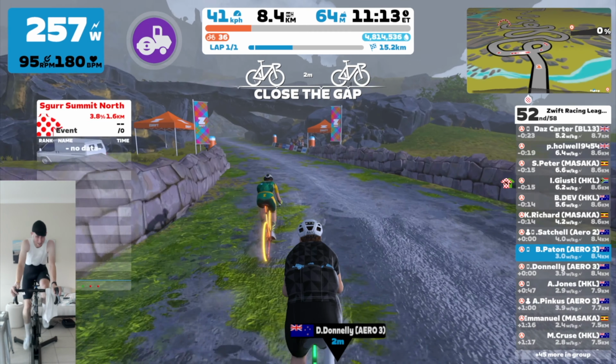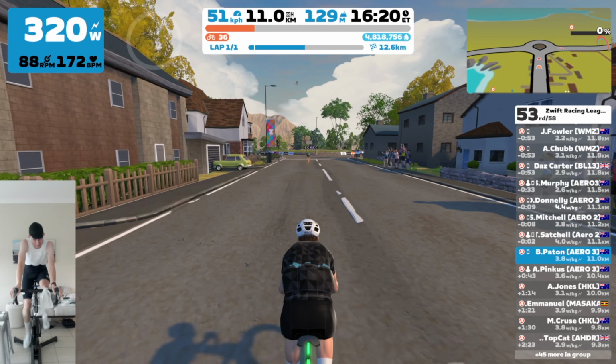You can see here the anvil being used correctly by Satchel in my team. He hits it right at this base. It is a 9% descent. He's really putting the watts into it, and you see he just flies away from me. And I'm dropped. Again, I'm off the back, and I've got work to do to get back onto my team.